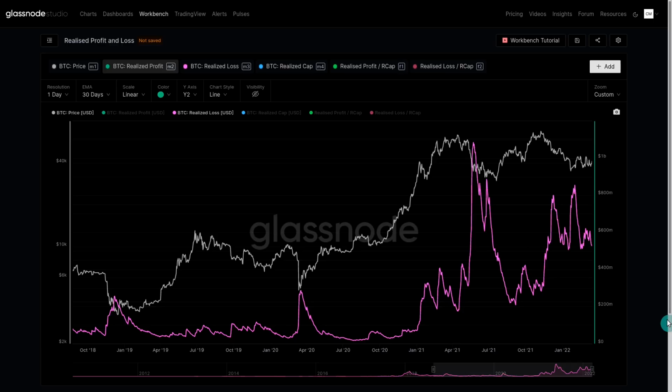Now, the thing I want to really highlight here is how sustained the losses have been throughout this period. Now, this signifies two things. One, there's a lot more coins changing hands and people are buying and then panic selling throughout this market. You can obviously see that there's less of this during the rally higher and there's more of this as we capitulate lower. But note that we've had a large amount of losses. We've sustained $500 to $800 million per day ever since mid-December. And yet, for the most part, price has more or less traded sideways. We've been in this ranging condition.